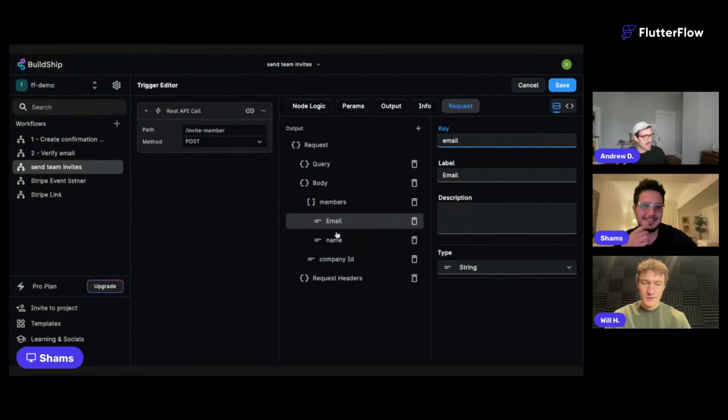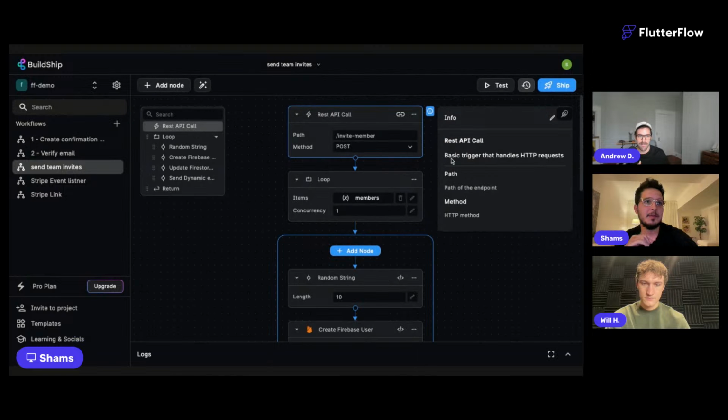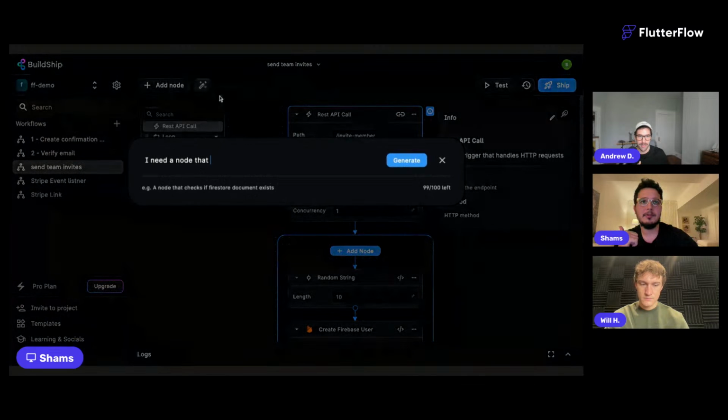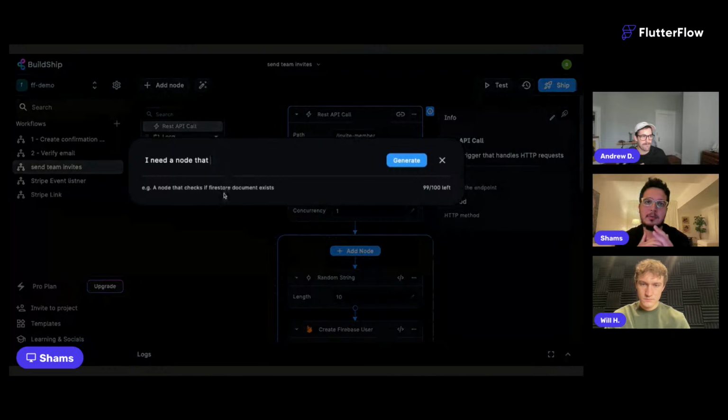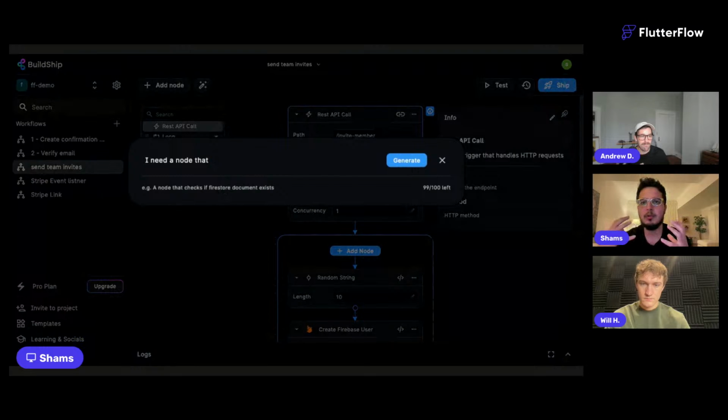How to best create an AI generated node on BuildShip? Any tips and tricks? Yes, there is a recipe to it. So what you want to do is describe the core of what a node is. A node has inputs and some logic part that it needs to do, and an output.